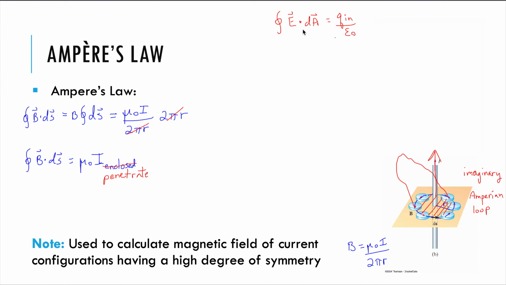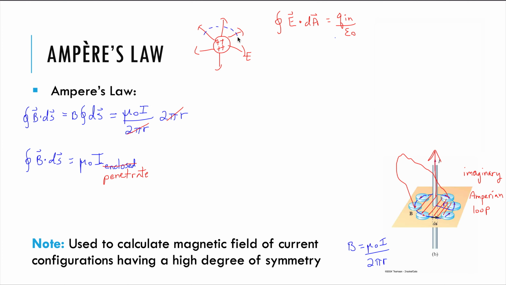We haven't seen it in a while, but they even look very similar, right? In Gauss's law, you had a surface integral of E dot dA equal to the charge enclosed within that Gaussian surface. Remember, if we had some kind of charge distribution, such as a positive charge distribution, here we have a current. The first thing we had to know is, which way is the electric field going? The electric field points away from it, right? And here we had to know which way is the magnetic field. Magnetic field makes loops.